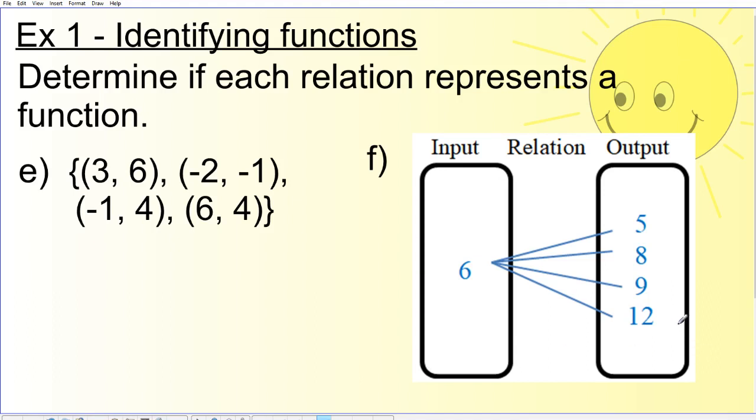Okay, let's keep this gravy train rolling. Here's letters E and F. So we've done, I don't know what, 4 already together. See if you can make this mapping diagram for letter E on your own. So pause the video, do your mapping diagram for letter E, see if you can figure out if it's a function or not. For letter F, well, it's already a mapping diagram made for you, so you really don't have to make it, but still determine if it's a function or not. Okay, so pause the video, do these 2 problems on your own. When you're ready, continue, hit play, and we'll go through them together.